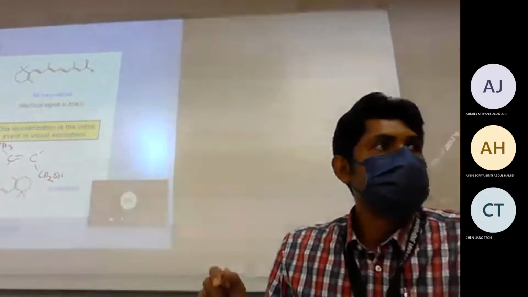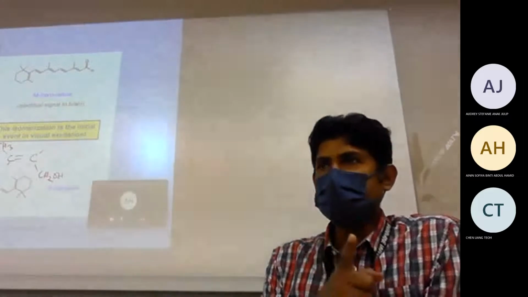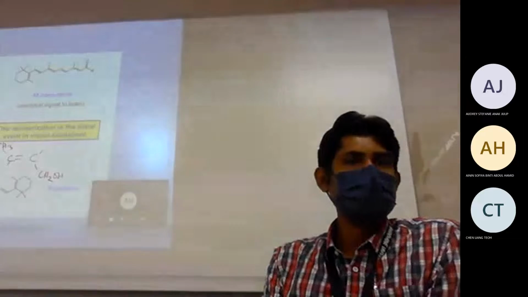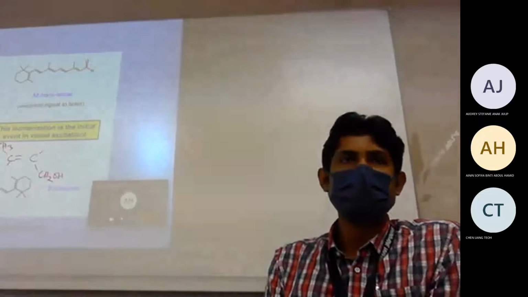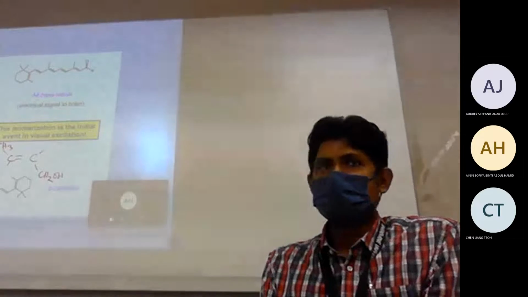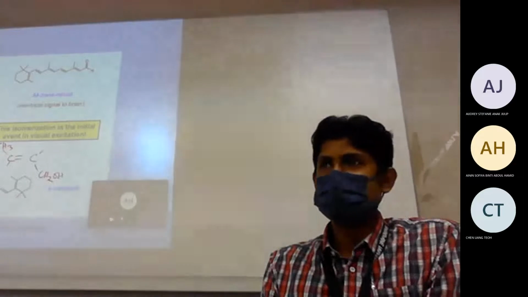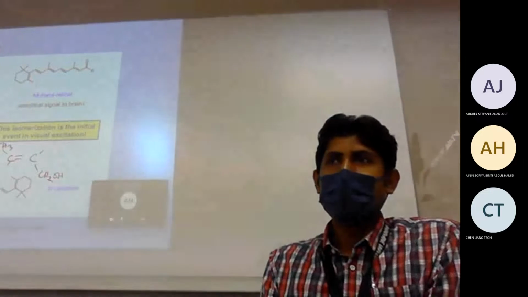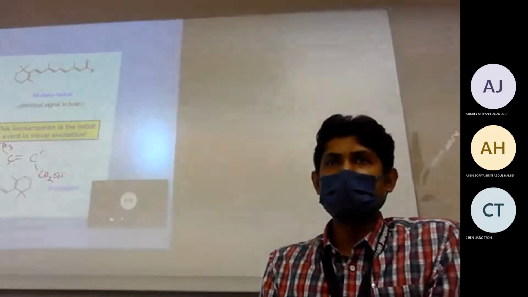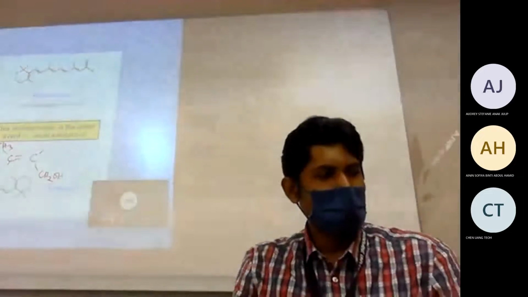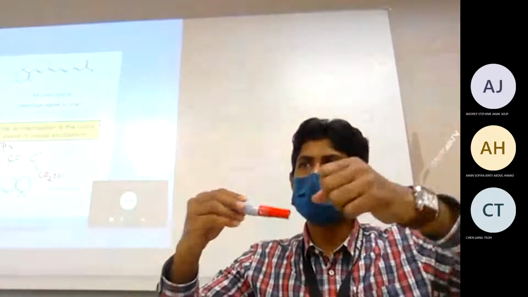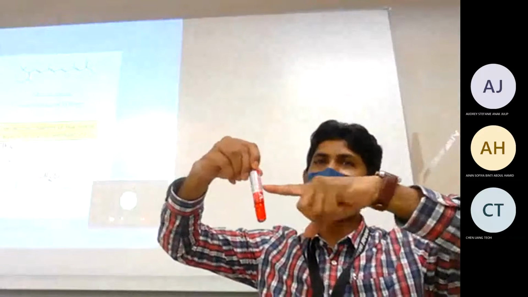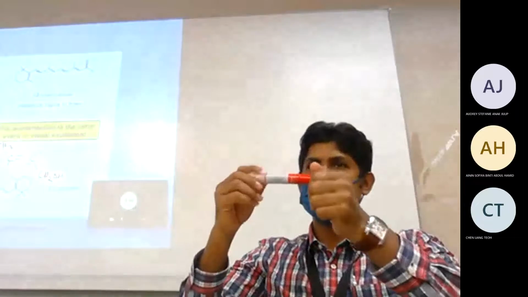A or B? A. B. See, 50-50. Now you have to vote so that I know which one is winning, A or B. I got one A, one B. The rest, what? Which one is easy to rotate? B, because B has one single bond. If there are 2 bonds attached, you cannot rotate, it is going to break. But if there is one single bond, it is easy to rotate, right?